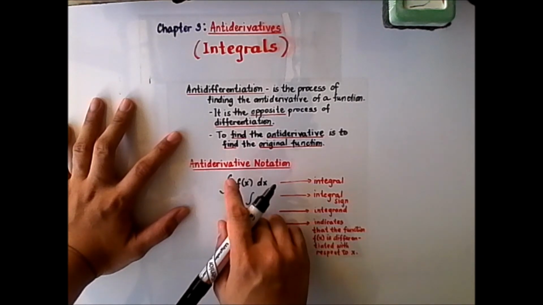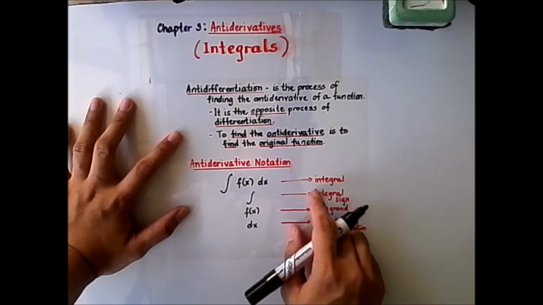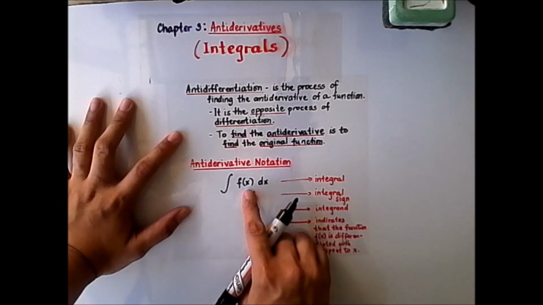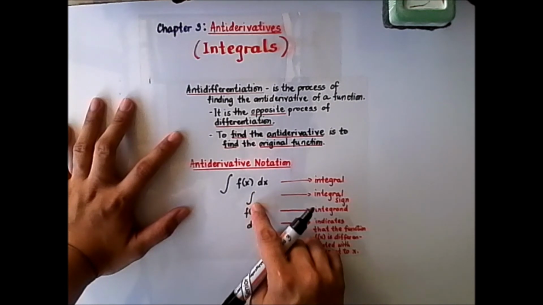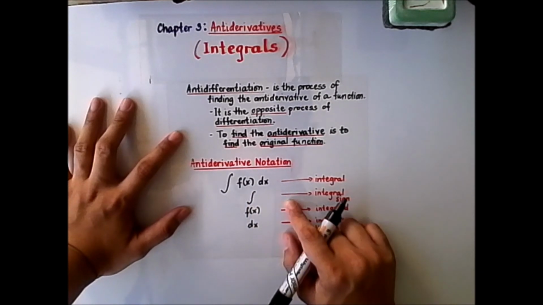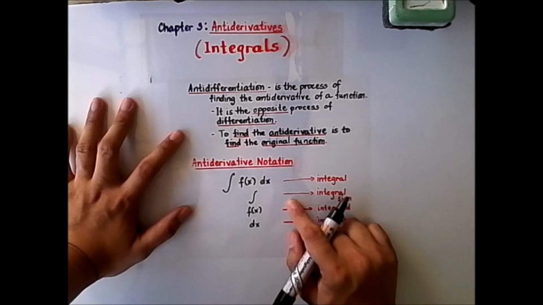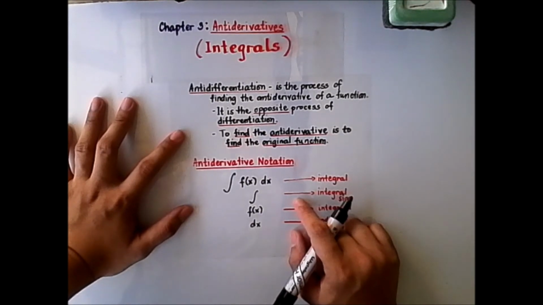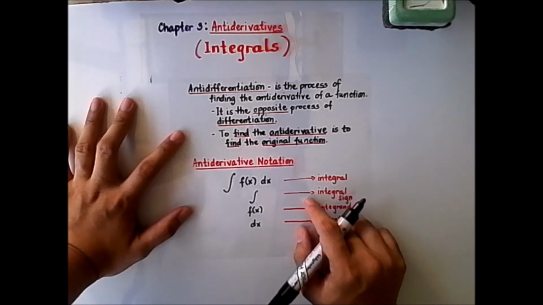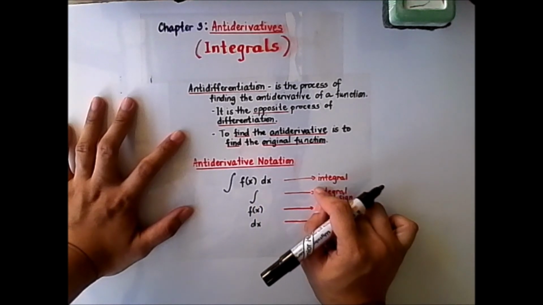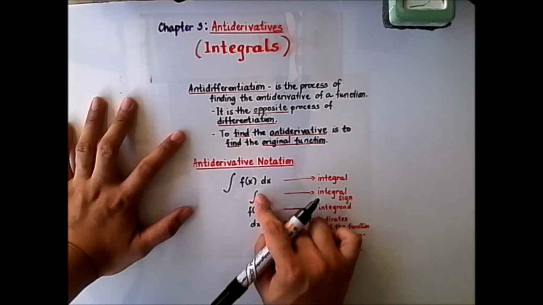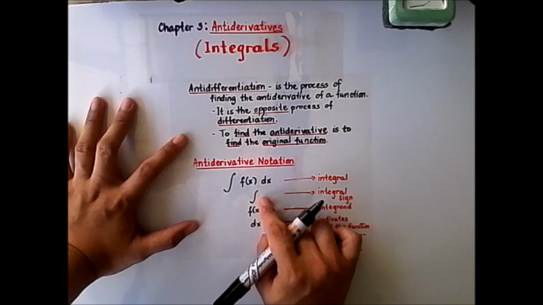Okay, here, this thing, class, is what we call integral. So, ang tawag dyan, integral. Ngayon, itong symbol na ito, ang tawag dyan, integral sign. Okay, may ibang term ang tawag dyan, class. Sa aming mga mathematicians, ang other term na tinatawag dyan ay bulate. So, pag binabanggit namin ang salitang bulate, we are talking about here the integral sign. Okay? So, integral sign or bulate.